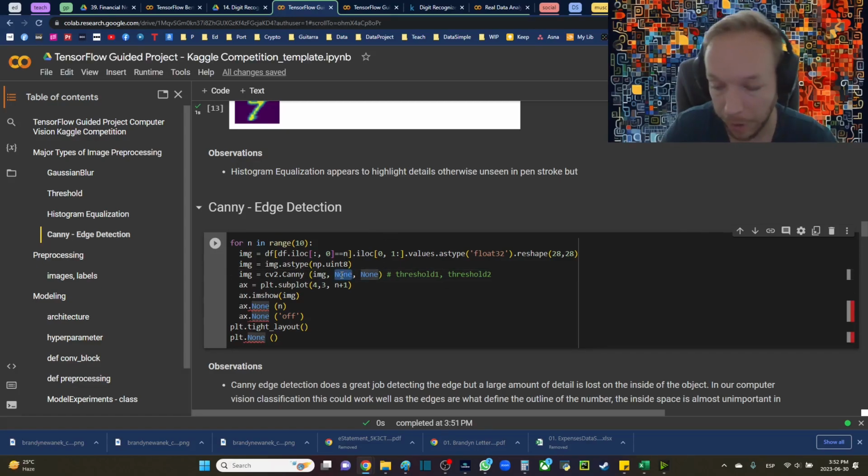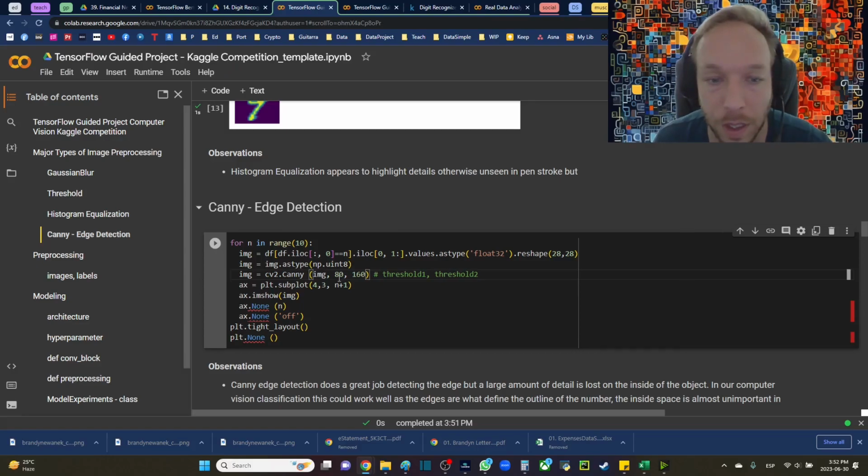You can play around with these numbers; I'm just spacing them equally in the range of data that we have, 80 and 160. So anything below 80, this is going to find the numbers in the middle and highlight these, and this should hopefully give us defined edges, which are usually not the most intense patterns, and kind of somewhere in the middle is the idea behind this.